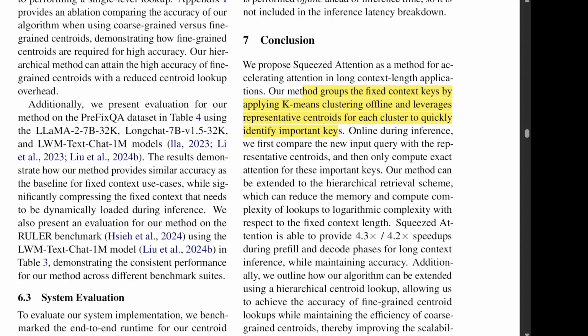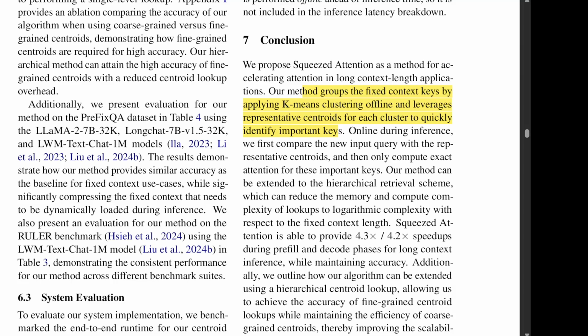How well? On LongBench, using models like Llama and LongChat, they achieved a 3.1x reduction in the KV cache budget, so using 3 times less memory for those keys and values with basically no noticeable drop in accuracy, less than 0.11 points degradation. Wow. 3.1x less memory, essentially same accuracy.